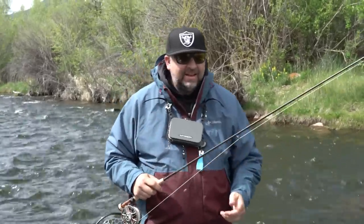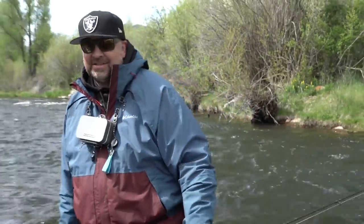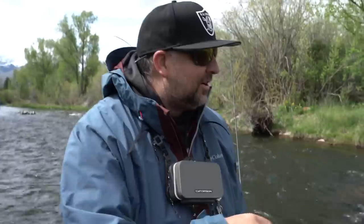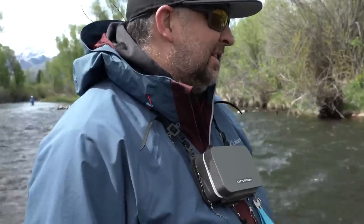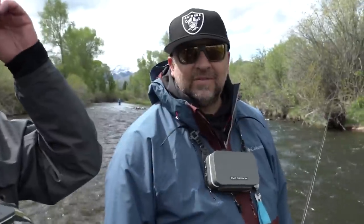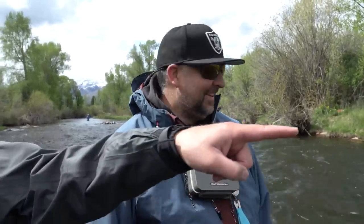Lance gave me a fly that doesn't work. That's why I never fish flies that I don't tie myself. And he said, hey, look at this fish that's rising. I look over and I turn back and Lance was throwing rocks in the water, making it look like the fish was rising. So I've been wasting all my time. Lance turns around, gets a bunch of fish on Czech nymphs. Czech nymphs? What are you living in, the 90s?